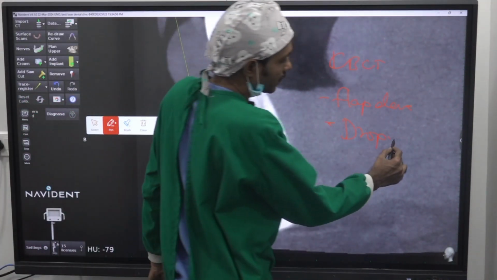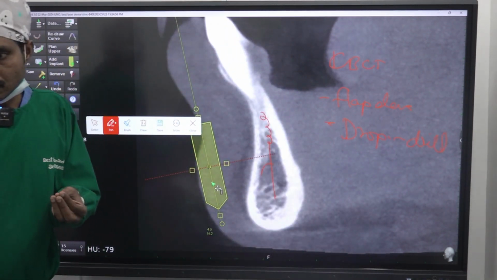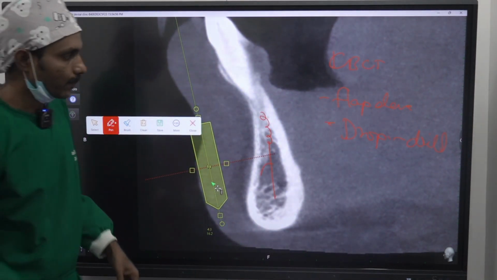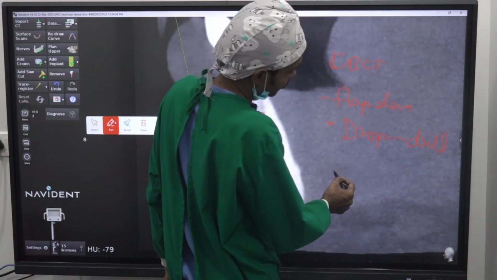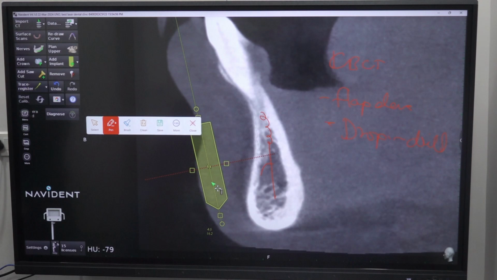Drop in the drill. So during drilling, feel the sense. Okay. Then what else? Pre-op scan.